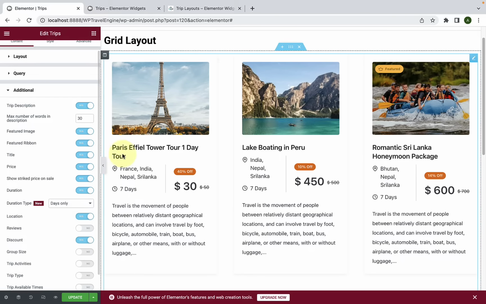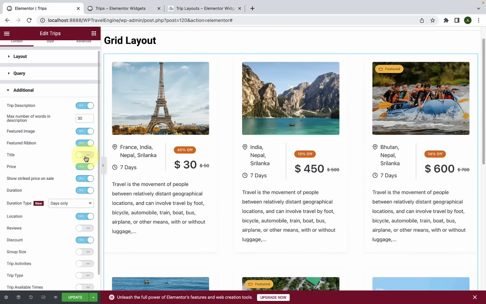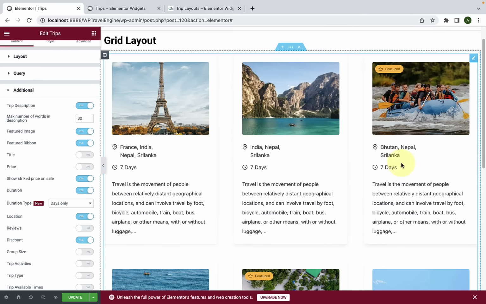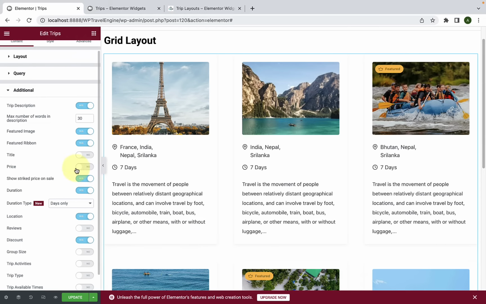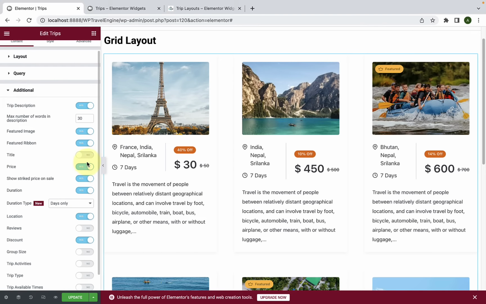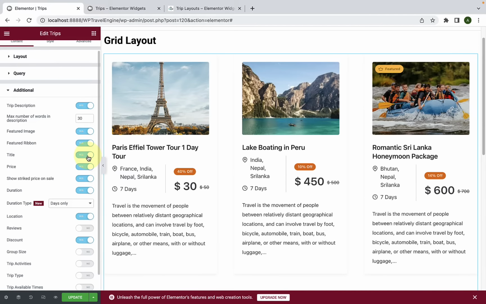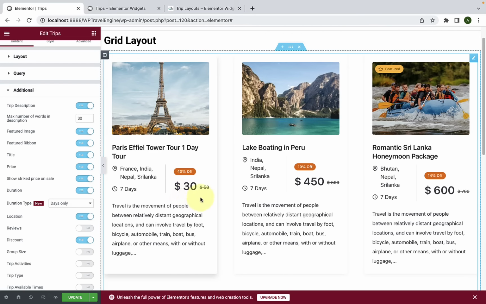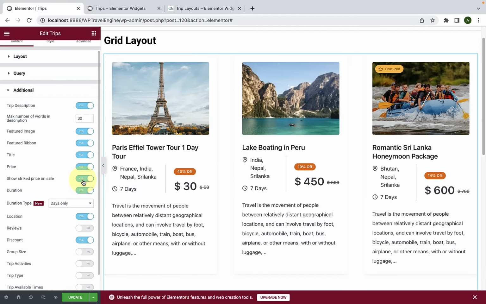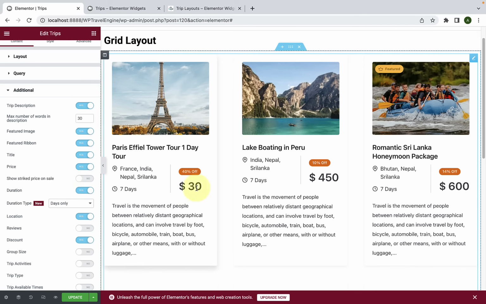Next, you can enable or disable the title. You can enable or disable the price. So the entire price does not display here if you disable the price. Let me enable the price and the title back on. If you want to only show the price, which is this price, and disable the striked price, then you can disable the show striked price on sale, which will only display the price.